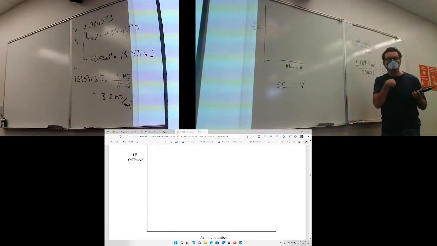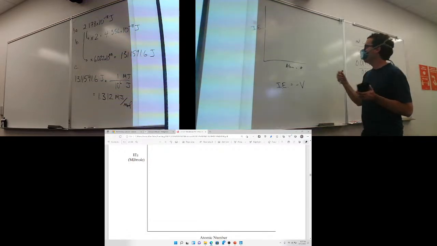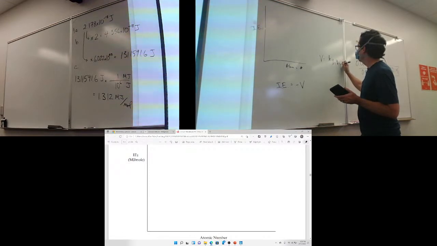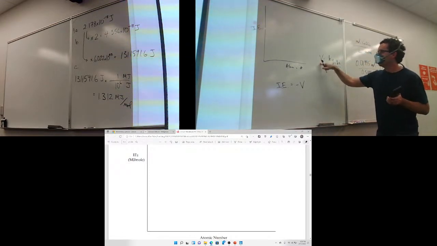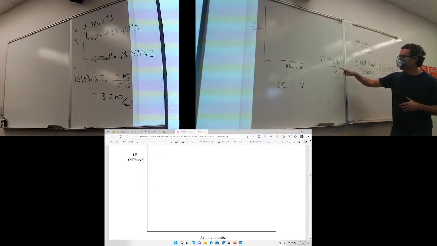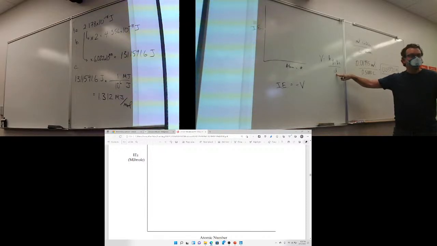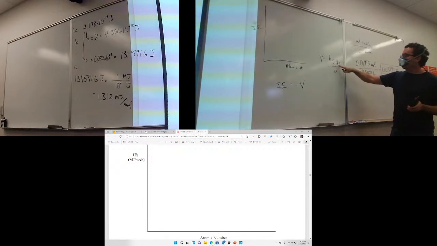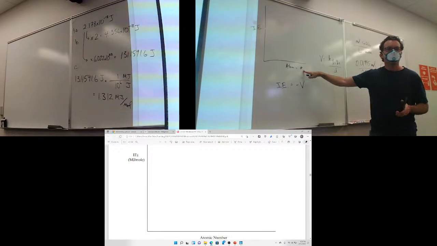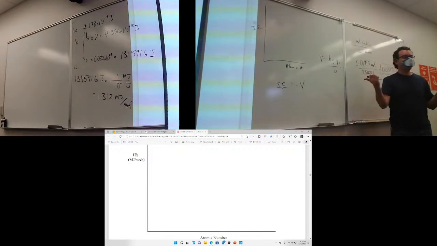I'll tell you what I would think if I knew nothing else. According to Coulomb's law, the potential energy, which is the opposite of the ionization energy, so let's just talk about the size of it. That's the size of the ionization energy. If the distance from the electron to the nucleus is the same, and we don't know too much about that yet, but let's just assume the electrons are all about the same distance, what else is going to affect the size of the potential energy? It's the charge of the nucleus. So what happens as atomic number goes up? The charge of the nucleus increases. You get more and more protons.